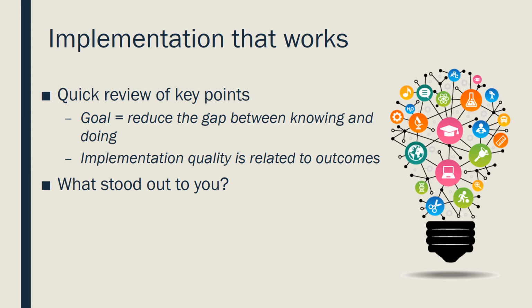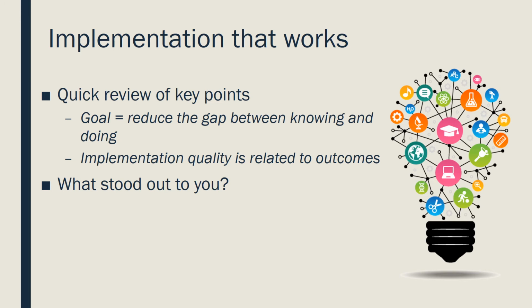I don't know about you, but what I found is that none of my children were in K to 12 long enough for something to be kind of haphazardly implemented, and as a teacher, I didn't have that kind of time. I couldn't wait 17 years to get something implemented. So the goal of implementation science is to reduce the gap between what we know and what we do, to determine what the factors are that make it more likely that an innovation or intervention will be successfully implemented.